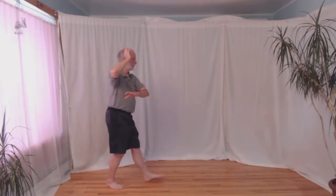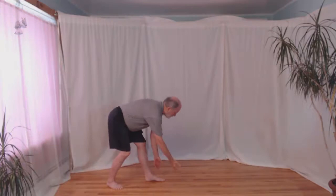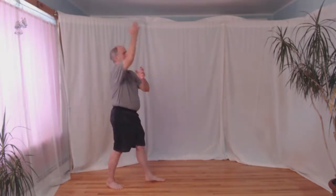So we're here, weight's on the right leg. Right hand is high, left hand's by the elbow. We step forward, sink into the hip, bend that back leg, sweep, grab the needle, and we come on up.